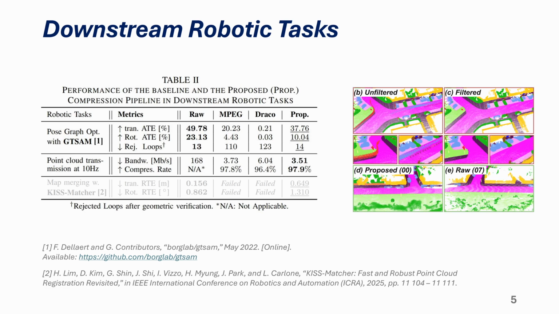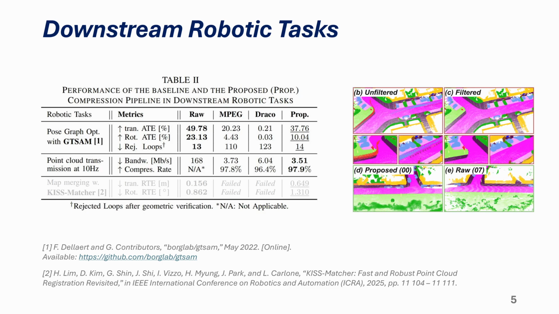We continue then to validate in practical downstream robotics tasks. To validate our compression method quantitatively, we first consider a multi-robot localization scenario. Using SemanticKITTI sequences 00 and 07, we simulated 2 robotic agents exchanging compressed point clouds. Inter-session loop closures were identified and geometrically verified using generalized ICP, GICP, by aligning raw scans from one sequence with the decompressed scans from another. Successfully verified loops were then integrated into a pose graph and optimized using GTSAM. Our compressed scans achieved localization accuracy close to the raw scans, despite the significant reduction in bandwidth.